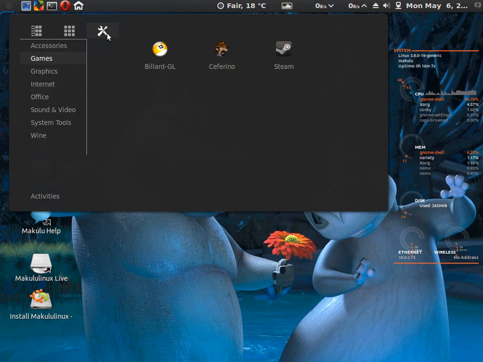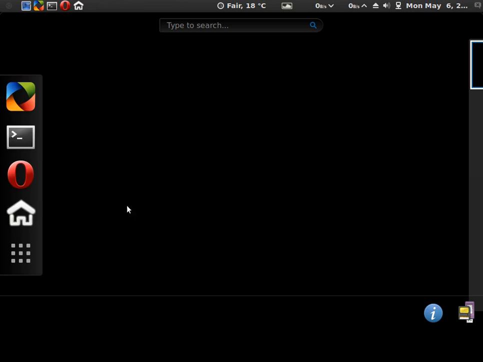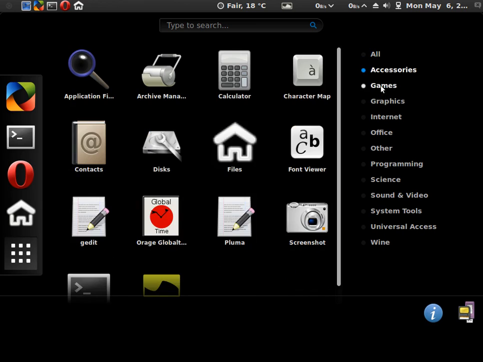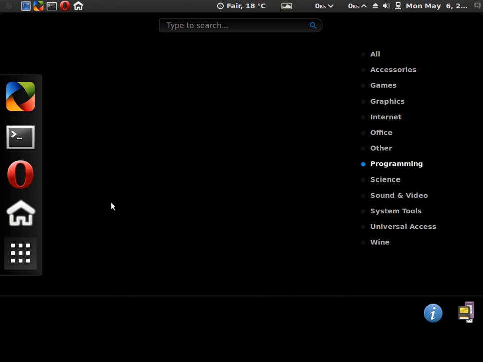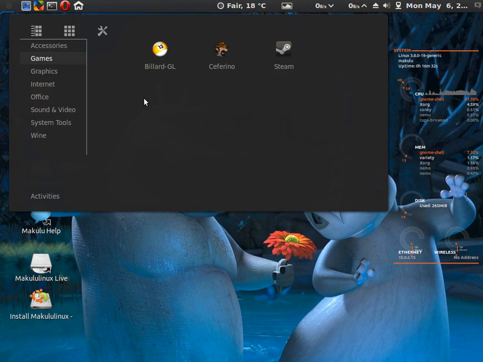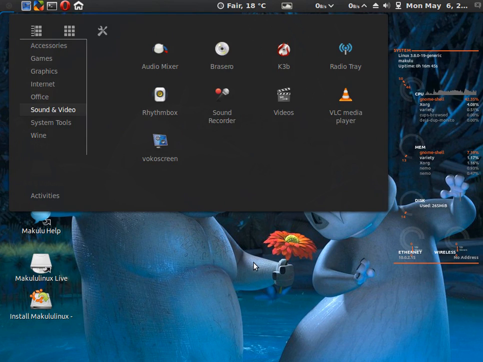You can also configure this menu. There's quite a few configurations, and if you want to, you can click the activities button, which will then bring up the default GNOME applications menu, where you can then click show applications and access your GNOME applications from the traditional menu. If you want to, you can disable this little start menu, this launcher menu. You can disable it in the extensions, and that will then replace it with the default GNOME applications launcher.